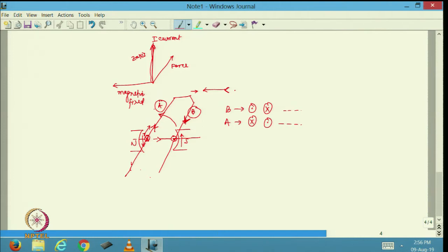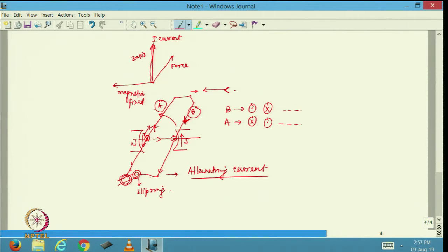So, if I try to collect the current directly from these two, I am going to see that I will get only alternating current. So, that will not work really if I want to construct a DC machine. So, what I will do is, normally this particular conductor will be connected to a ring and this particular conductor will also be connected to a ring. So, these two rings will be connected along with the shaft. So, normally these rings are known as slip rings.